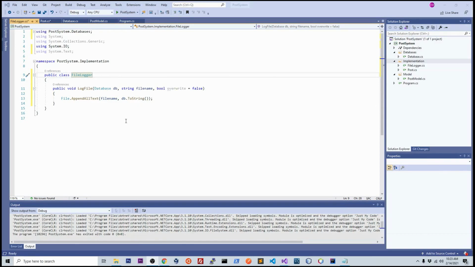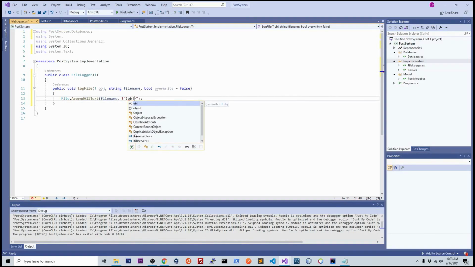So we want to change something over here. It is not always certain that we're going to pass a database over here, right? It can be a database sometimes, or it can be a list, an array, or it can actually be some real database. So we want to make it generic. And instead of Database, we will give it the name T, an object. And over here, we will actually use the string formatter. So I'll just give it an object.